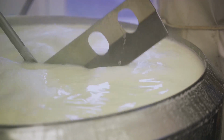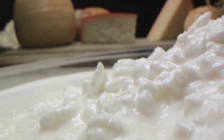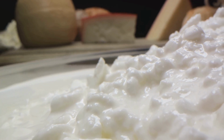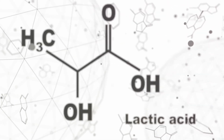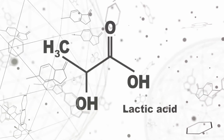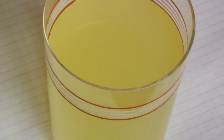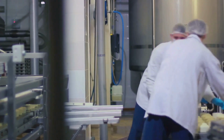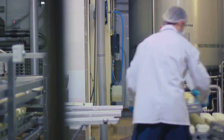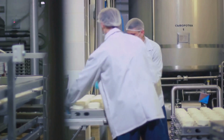Rennet, traditionally derived from the stomach lining of ruminant animals, is an enzyme that works its sorcery by coagulating milk. This is the process where the milk transforms from a liquid state into a semi-solid one, forming curds. But how does this happen? Well, the rennet causes the proteins in the milk, specifically casein, to link together, forming a network that entraps water and fat, thereby creating the curds. The leftover liquid is what we call whey. This separation of milk into curds and whey is a crucial step in cheesemaking. Rennet is truly an enchanting ingredient, and without it, we wouldn't have the wide variety of cheeses we enjoy today.